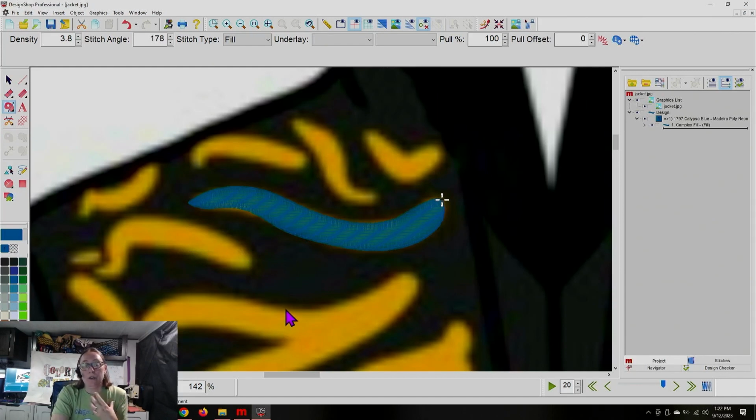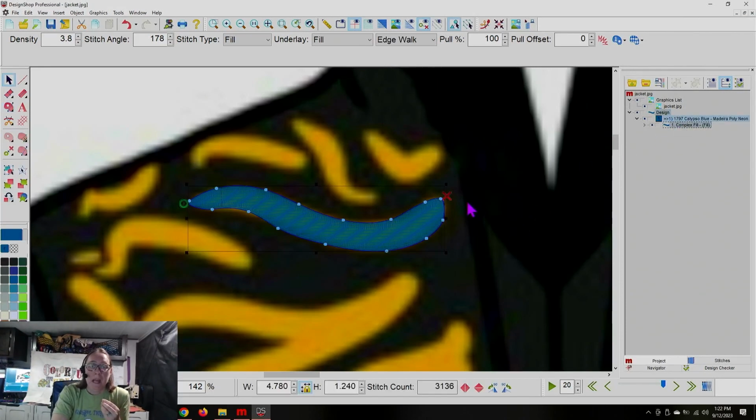So I know that this is going to be puff because on the jackets it's raised. So when you're doing puff, you need to do two different types of ends with your puff.